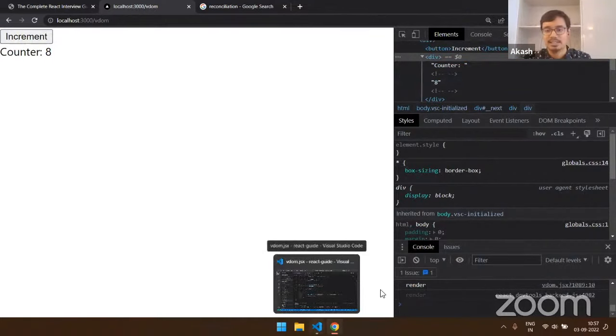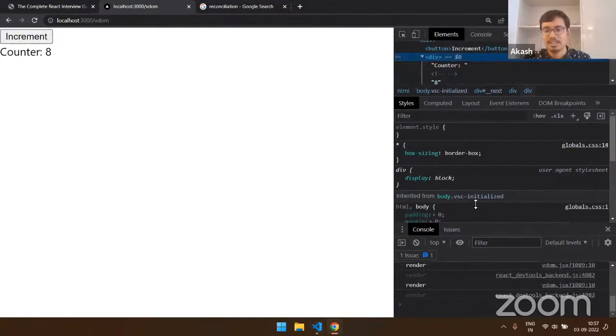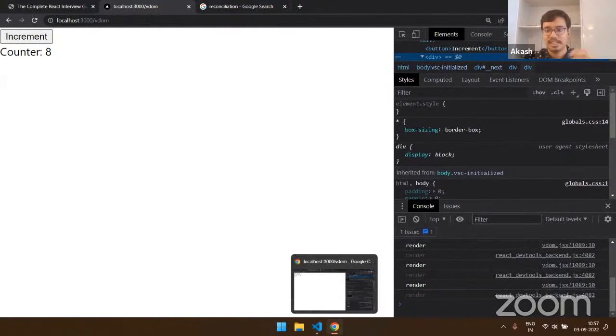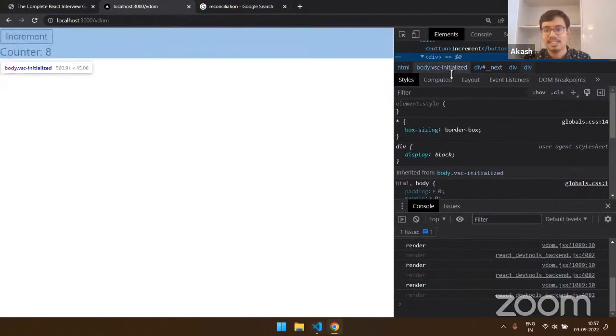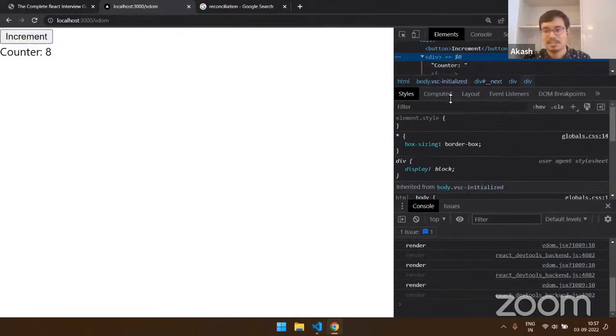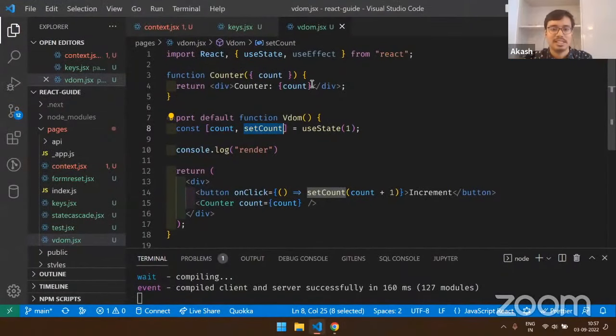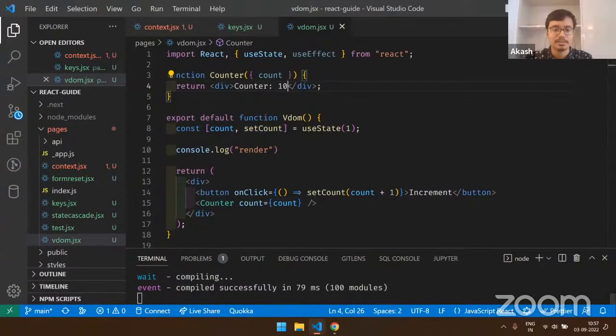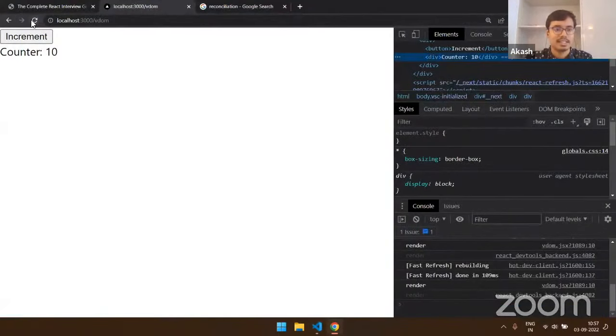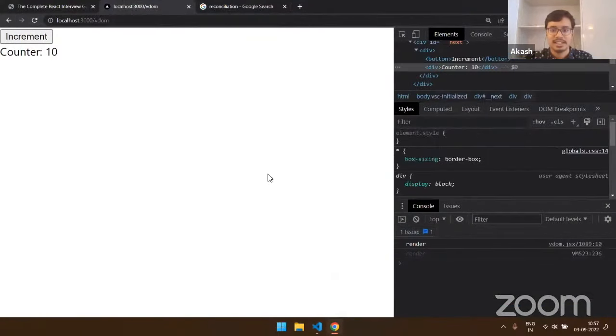Now to see the difference between the commit phase and the render phase, to see that sometimes renders can occur without actually committing to the page, let's see what happens when we remove count from here, or if we just add a static number. Again, this is something which is very obvious and you might have seen yourself, but just as an explanation.